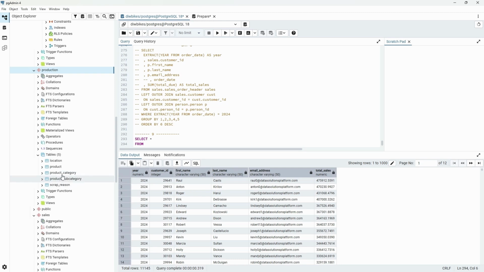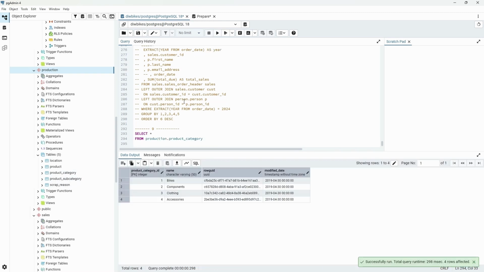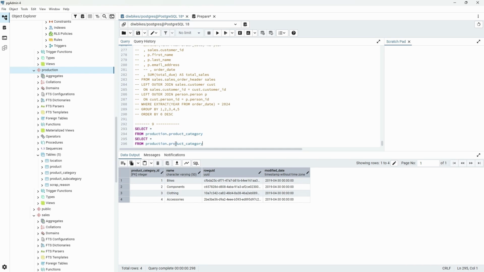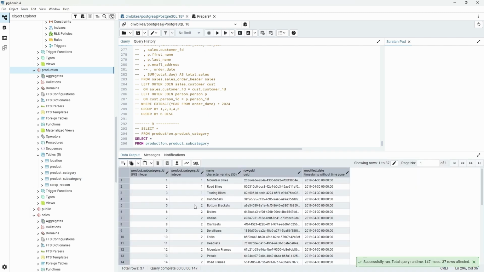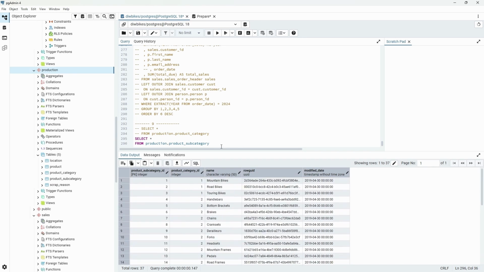Let's go to product category and have a look. Awesome, we can see we just have four categories. Let's comment this out, and pull in the subcategory so we can see it. Awesome, we have about 37 subcategories.